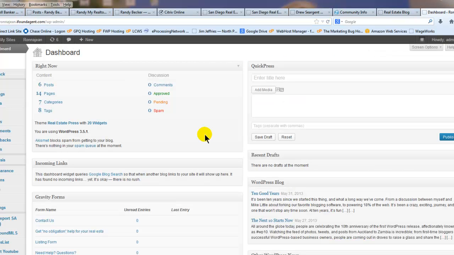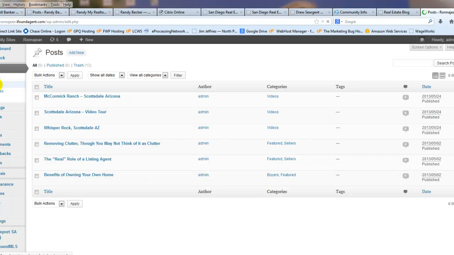So inside her dashboard, you'll notice there on the side here, there's a thing called posts. When you mouse over it, you'll see all posts, add new, categories, tags. You can also click it, which I left clicked. What that does is it brings you into the all posts section, and it opens up the drop down for doing more work inside her posts. So categories, add new, and tags.